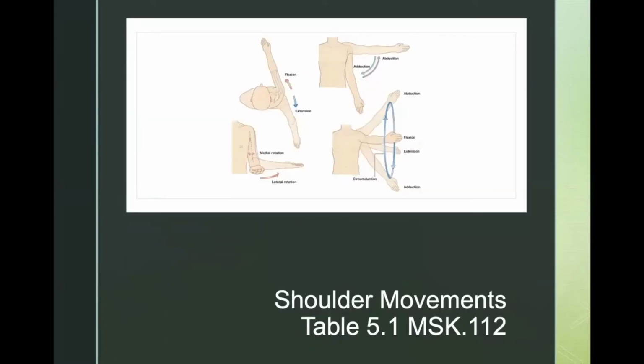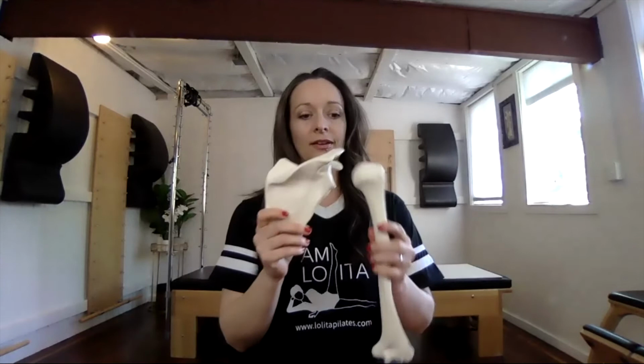So let's review the shoulder movements, remembering that these are different than the shoulder girdle. So the shoulder movements we can think of again as the scapula bone staying still and the head of the humerus moving in that articulation against the scapula. I'm going to go ahead and pull out of the slideshow and we will look at a scapula and a humerus.